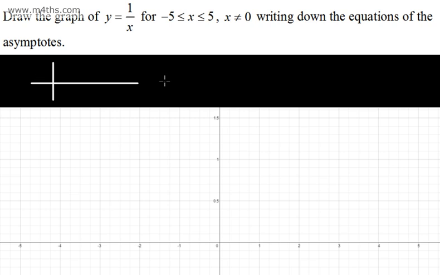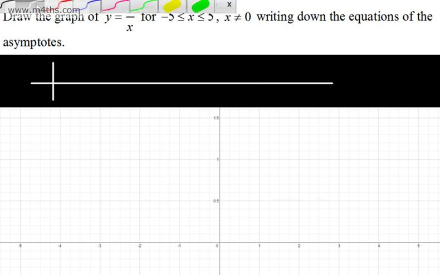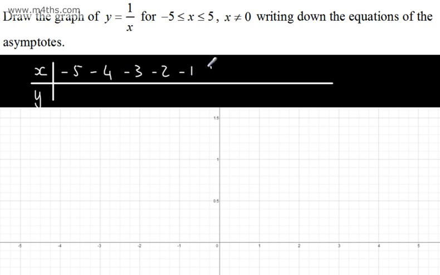What I'm going to have now are the corresponding y coordinates when I substitute in the x. So we'll have x and we'll have y. We're starting at -5, going to -4, -3, -2, and negative 1. 0 is not going to give us a value, so we're not going to have that. Then we're going to have 1, 2, 3, 4, and 5. If you want, you can write undefined here. Again, it's entirely up to you, but we're told that x is not equal to 0. Let's go ahead and do that.